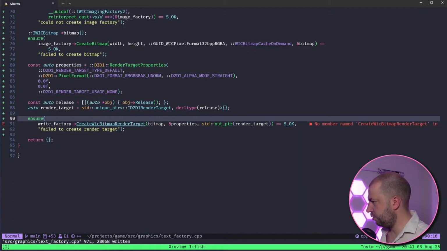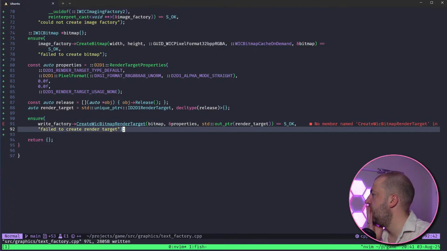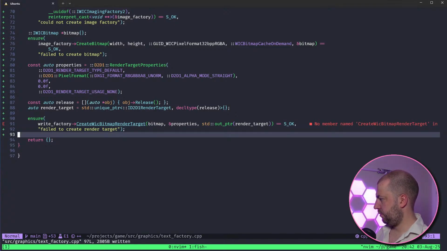I might just be calling this on the wrong object. I want an ID2D1Factory. What header file is it in? What have I done wrong? Oh, hang on.